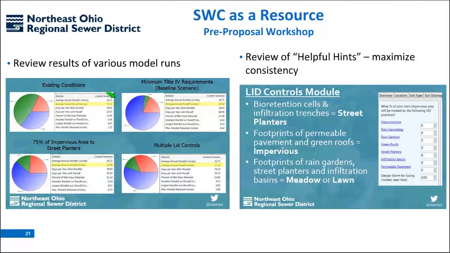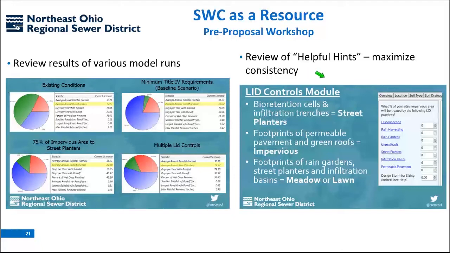And the focus are the highlighted lines. We simply want them to understand you're going to get a result for each one of these scenarios that shows the average annual runoff. Existing conditions will typically be less than your proposed conditions, but as you run these varying scenarios, and what I like to say, play with the model, you can see how that gap is closed as far as the amount of runoff that comes off the site annually. And again, that's the key number that we're focusing on.